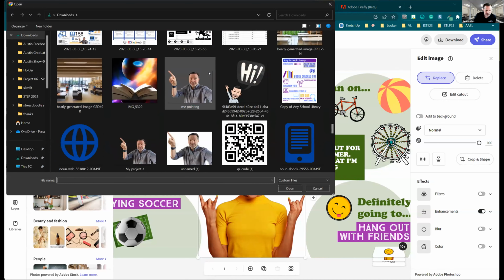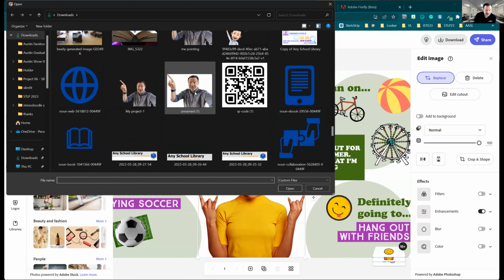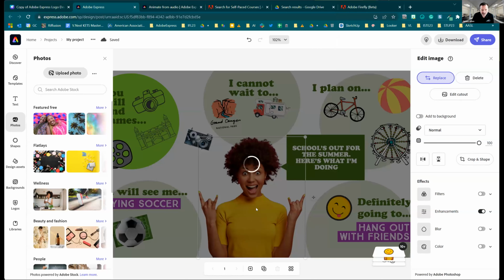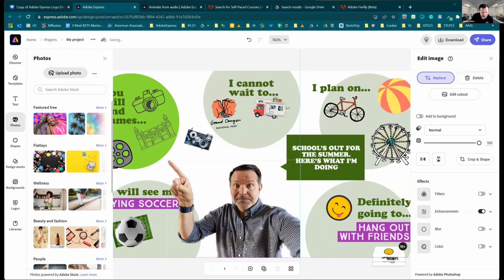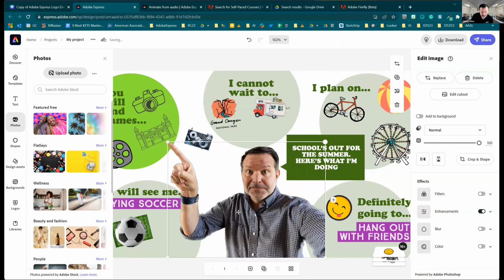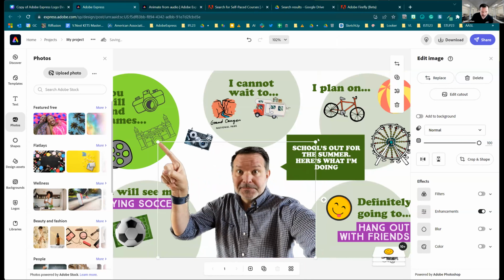Like you just use your, oh, this is a good one because I didn't remove the background yet. Sorry, distracted. So choose that picture. And you notice it removed the background automatically because that picture that I replaced already had the background removed. It's that quick. It's that easy. It's pretty smart. And you can move it around, change things.